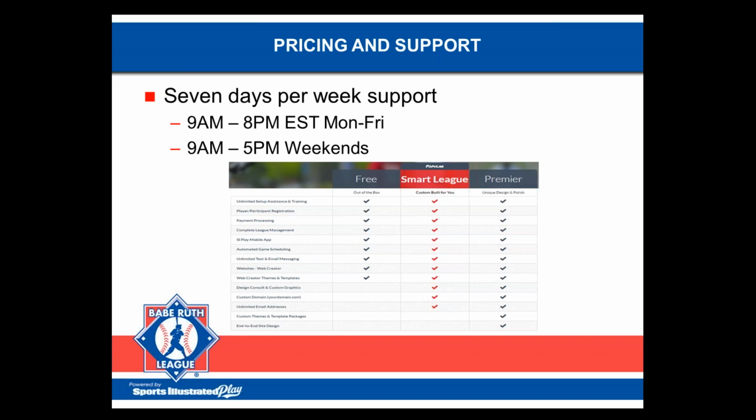In terms of support, just real quick, a quick update on phone coverage. You might want to jot this down. It's 9 a.m. to 7 p.m. Eastern time, Monday through Friday for phone coverage. On the weekends, it's 10 a.m. to 3 p.m. Those are the hours listed on the page right now.